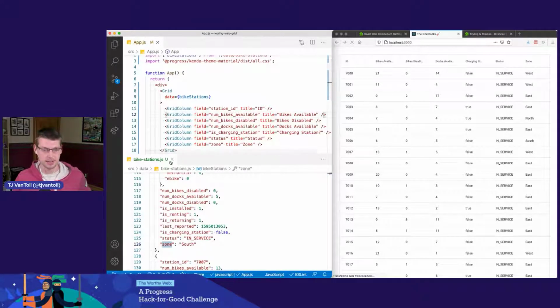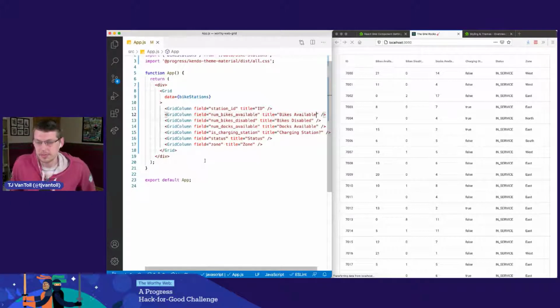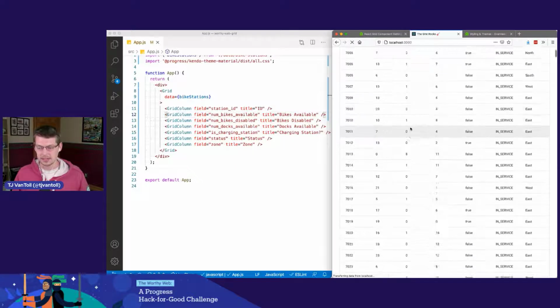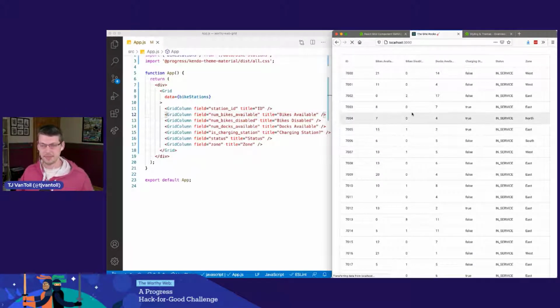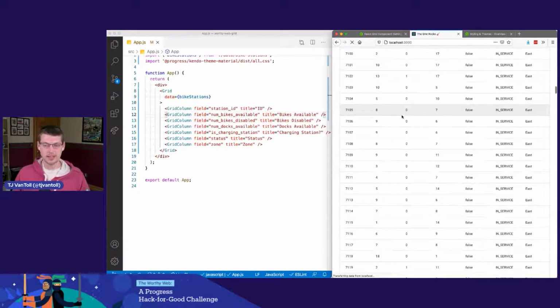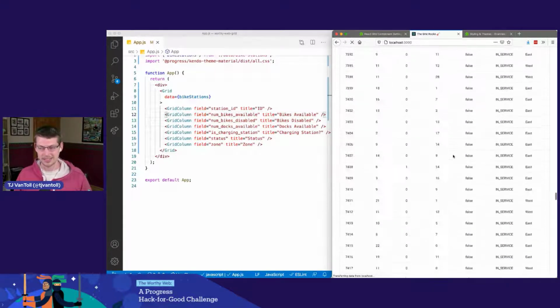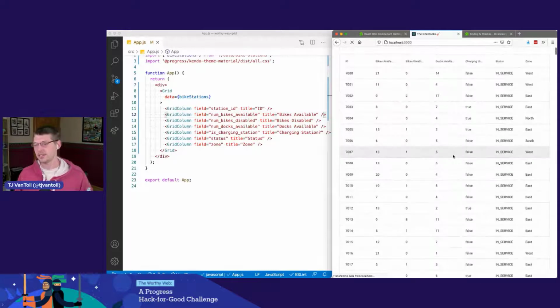Yeah, so now we have a grid that actually looks somewhat decent, right? I could probably be a little bit smarter about how I did these titles or mess with CSS so they wrap, but this looks halfway decent. But you see that it's also an absolutely massive grid. Apparently the city of Toronto has quite a few different bike stations. So I want to start to customize this and do some interesting and fun things.